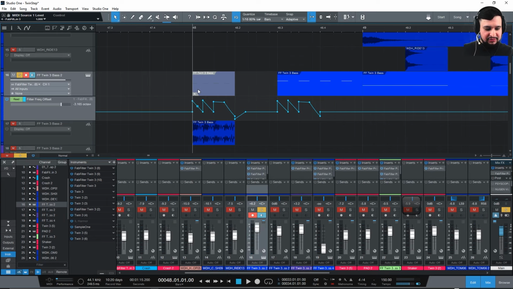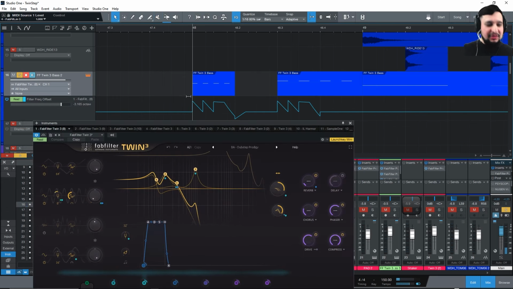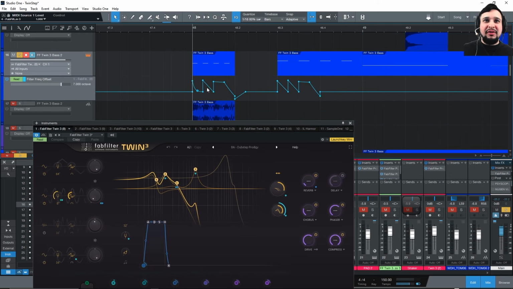Let's see. Where is the unmute button here? I just want to cut off the reverb, so I just rendered that out. Check this out. Again, it's a lot of the tone that's created by the automation here.